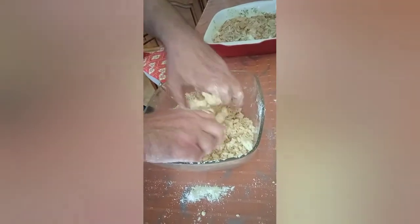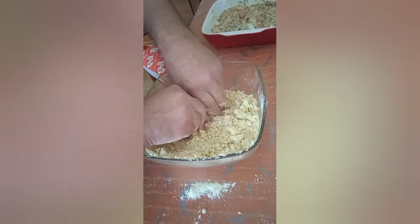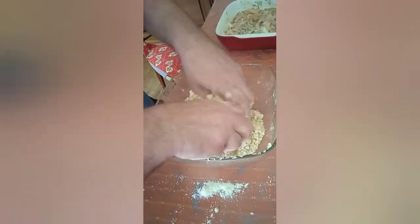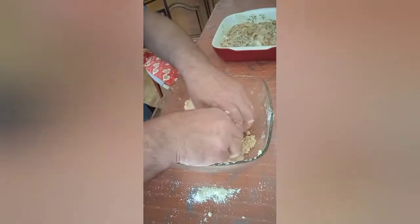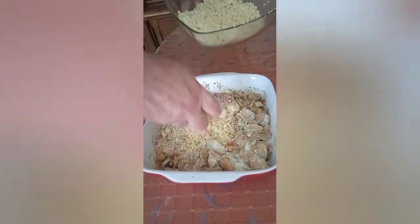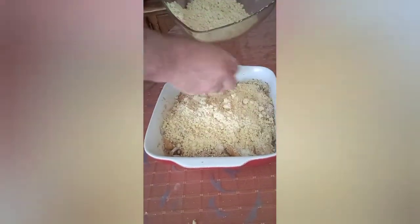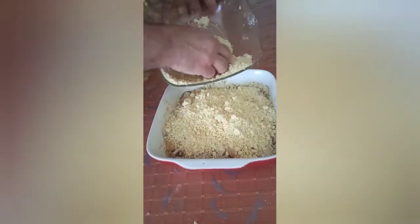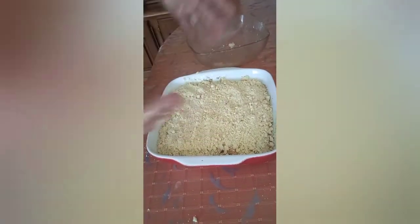That's looking good, isn't it? That's why it's called crumble — because it all crumbles. If it's too sticky, if it's too stuck together, just add a bit more flour. And if it's not crumbly enough, just add more flour or more butter. Here we go — it's going on the top. Start in the middle and spread it all out. Try to get it a little bit even, just enough to be perfect. And there we are — it's all ready for the oven. See you in 30 to 40 minutes.